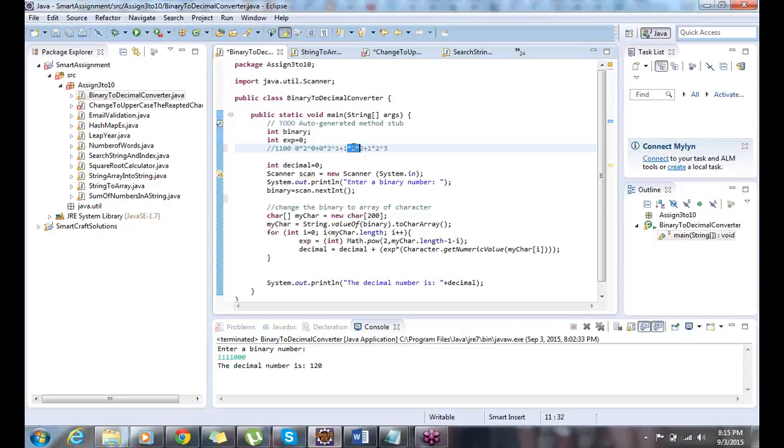This is 2 power something. So to do that, I take this function math.pow.